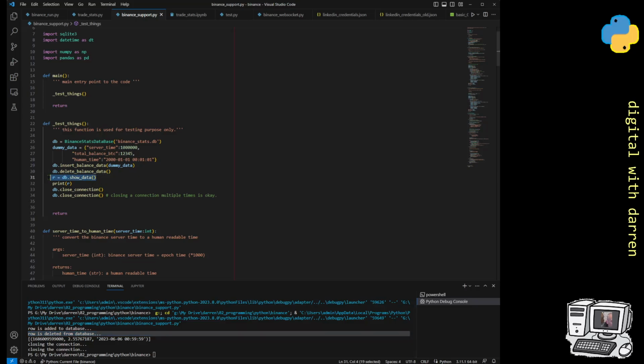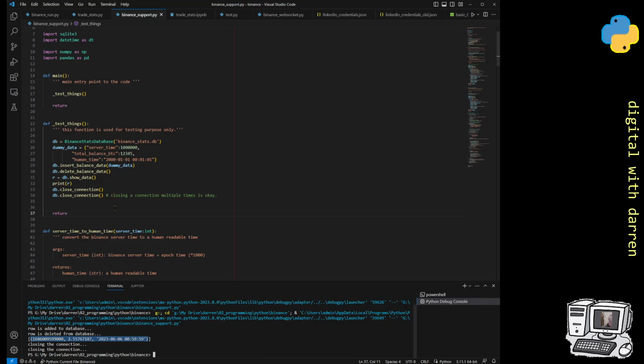And this is a bit that I wanted to show, because this is r.db.show data basically. And if I hover over it, because I commented it, it says show the data from the account balance table, and that's what it looks like. There's only one row of data in there at the moment, but if there were more rows, this is a list of tuples, and here is my first tuple, and I get one of these every day, at 1 AM or something like that, or midnight, but I think that's 1 hour out because of British summertime.